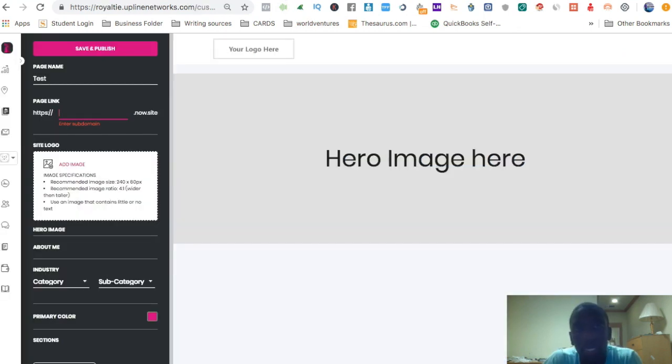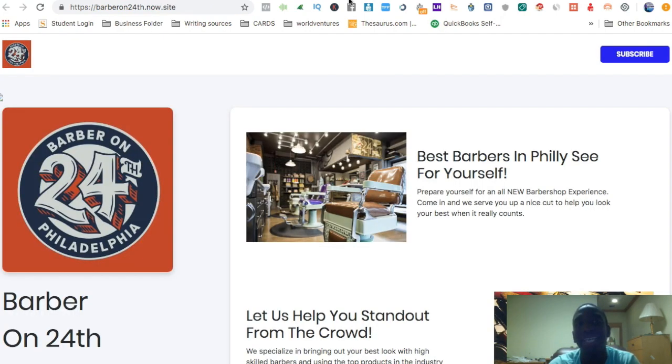If you go to GoDaddy right now, on average, you're going to spend about $18 per domain. There are deals where you can get it for like 99 cents, but at the end of that one-year term, it's going to be about 18 bucks for your domain. Well, you get your own subdomain in here. At the end, it won't say .com, it'll say .now, .site, but it'll be yours. That's where the power really is.